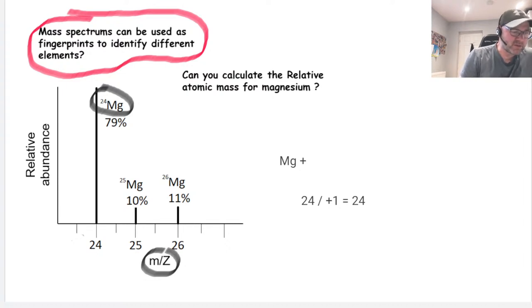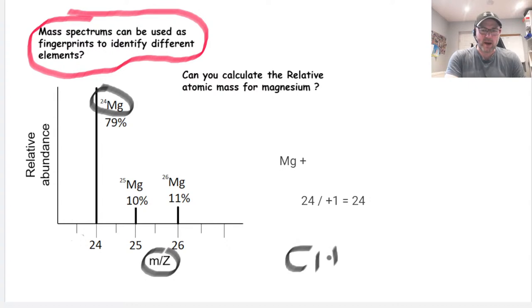Lois, magnesium is in group two. But let me clear that up, Lois. When the electrons hit an atom and it becomes an ion, they only lose one electron. So I could be smashing into a chlorine, and it will become chlorine plus. Now, chlorine we know is in group seven, it normally becomes minus. But if I knock an electron off, when we're doing mass spectrometry, we're no longer thinking about oxidation and reduction and losing or gaining electrons. We're just knocking an electron off any atom, regardless of whether they're metal, non-metal, or what group they're in. So it's not to do with their group number.